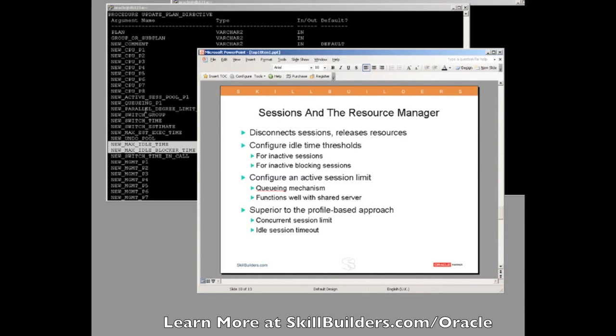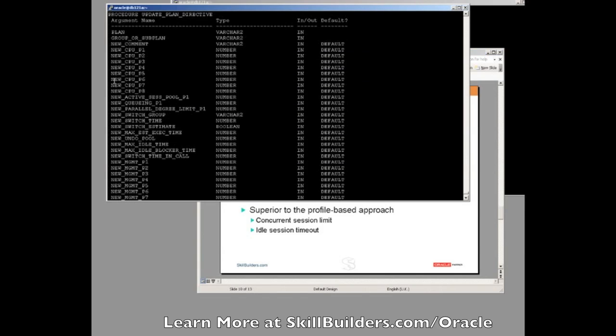Now, for that we configure an active session limit. For each resource manager group, we configure what we call the active session pool. So we might have, for example, an OLTP environment where you also have people running queries. We all know the problem that one session running a bad query can kill performance for everybody else. A badly written data warehouse type query that's thrashing memory and CPU, particularly if it's using parallel processing, can destroy the performance that your 500 OLTP staff really do need.